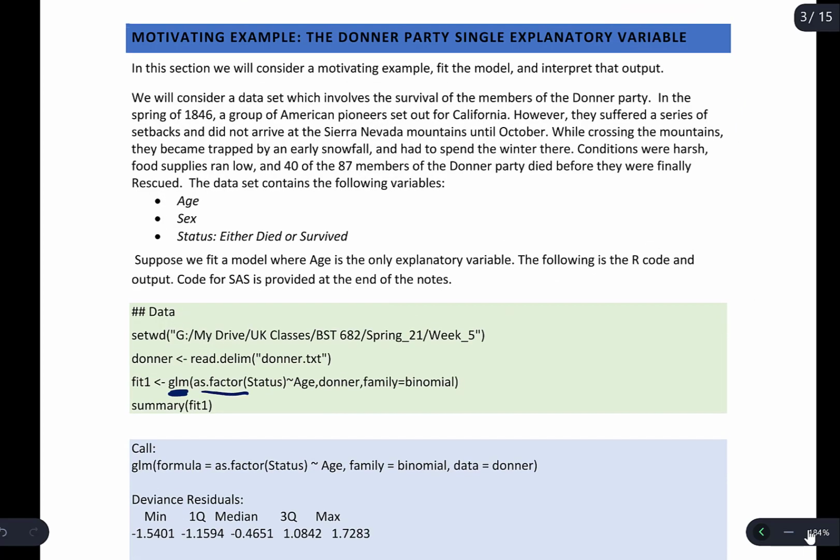You'll see that here in terms of status. You do want to be careful, because how you define your categorical variables is going to depend on the interpretation. At the end of the notes, when I go through the R code, there are some pieces that talk about that. I show that you can fit a model four different ways, and you end up with the same information, but you have to be careful about how you interpret that information, and you can move between the models.